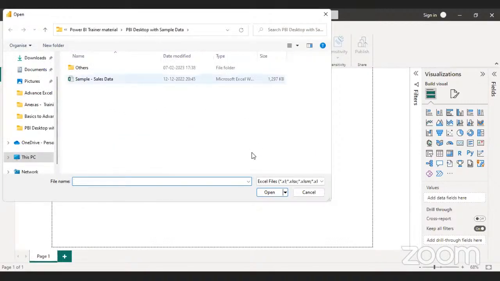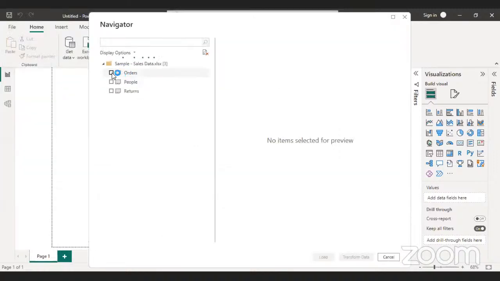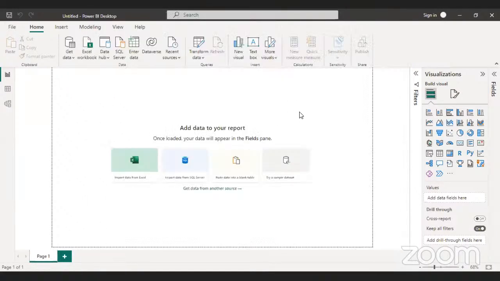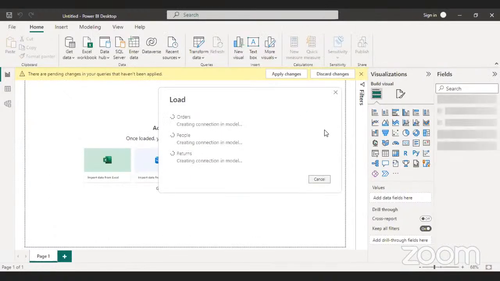So I'm getting the data you have sent me. There were three sheets, in which orders, people, and returns were there. So I'm just loading it in Power BI. Yes, the data is loaded now.